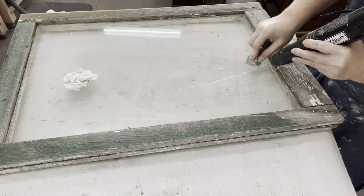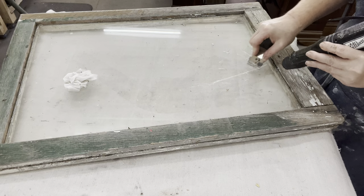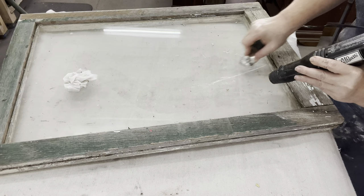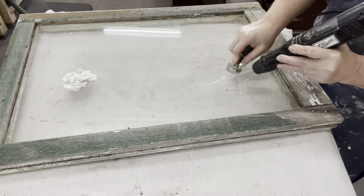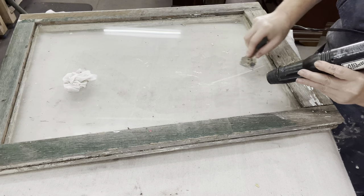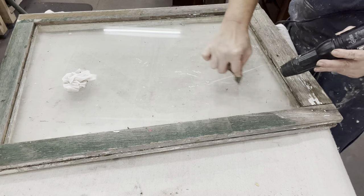We're going to switch it up a bit. This window is not going to get any of the decoupage paper on it. I actually have another plan for this, but first, whatever that caulking was that they put on the other windows, there was a big strip on this one that I actually had to use the heat gun to try to get off. With a little bit of work and a little bit of elbow grease and a little bit of time, I finally got that big strip of glue off, or caulk, I guess. I'm not really sure what it was.